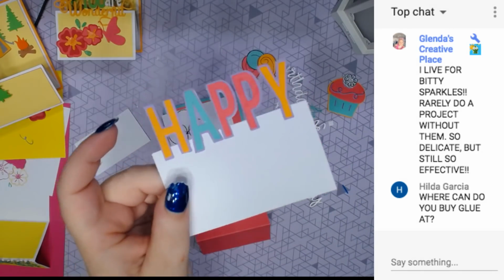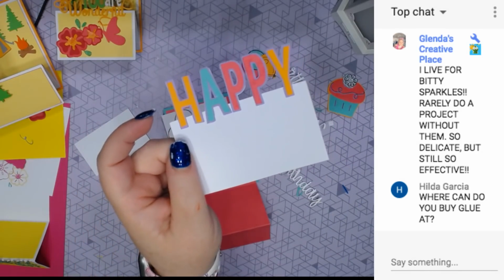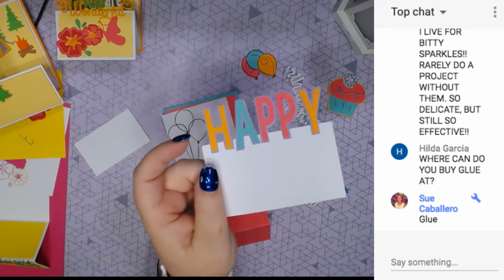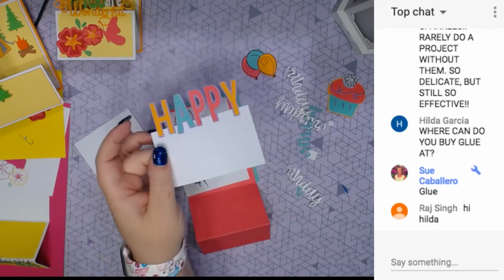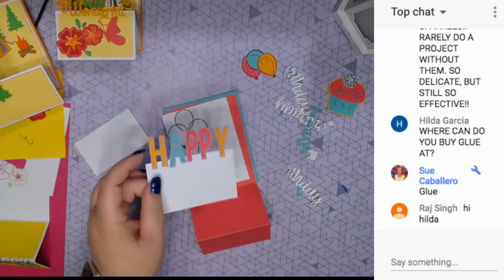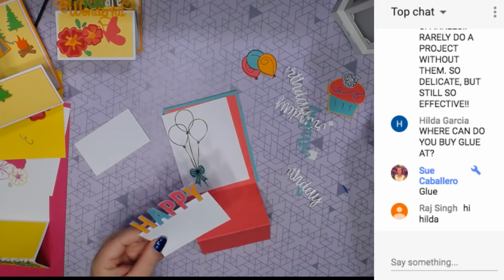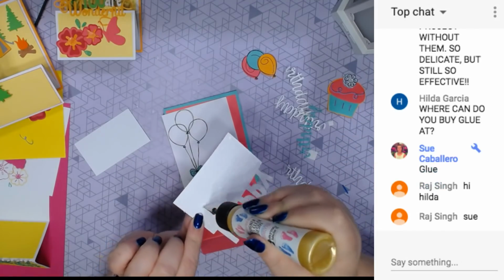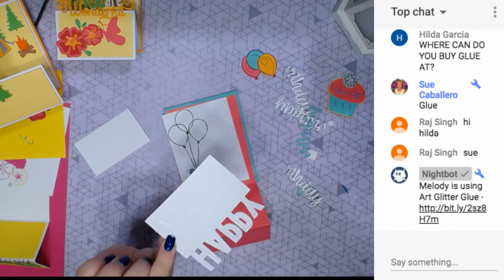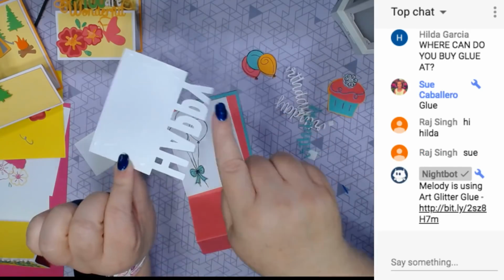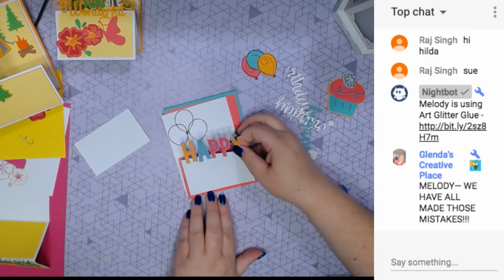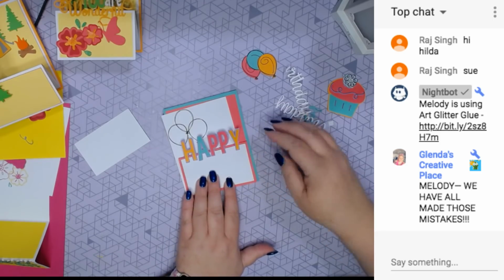Now you can take this card and you can change the colors. You can change the wording. It does not have to be birthday. You can make it say anything you want it to say. And we're gonna put glue on here. We're not actually done with this part yet, but only on here. Remember, don't put glue on these letters that are gonna stick up. And we're gonna stick this, and we're just gonna kind of eye it.